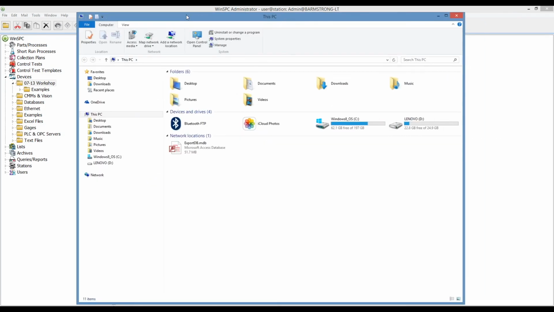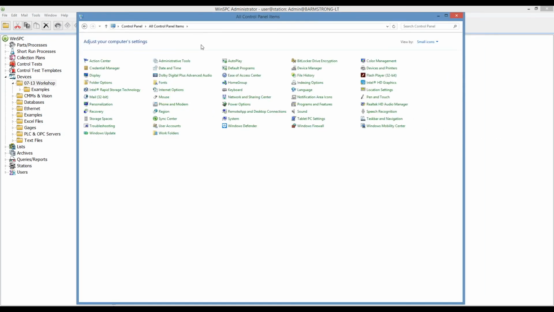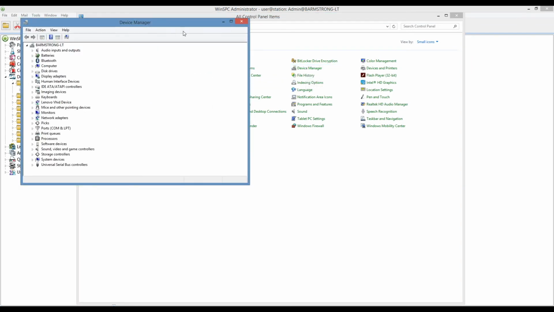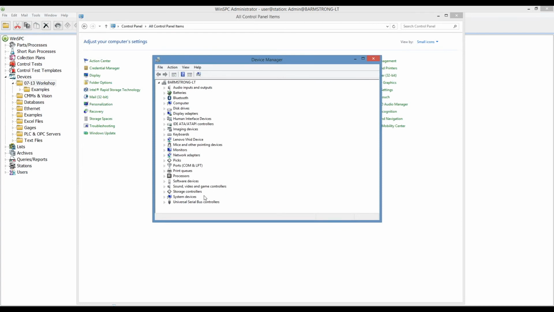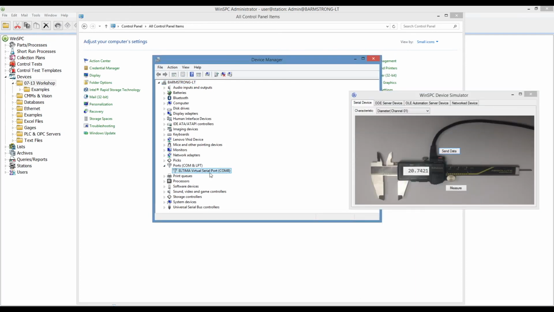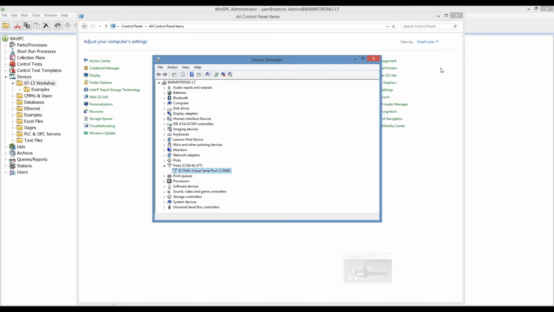What you're going to do is you're going to use the Windows Device Manager, and I see Brad is bringing it up right now. Here we just have a virtual one connected, but if I open it up, you can see that it tells me that I'm using COM port 8. If you had actual devices plugged in, you could pull this up and it would reference what COM port those devices are plugged into.